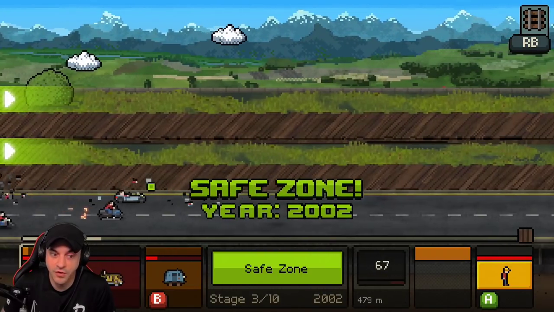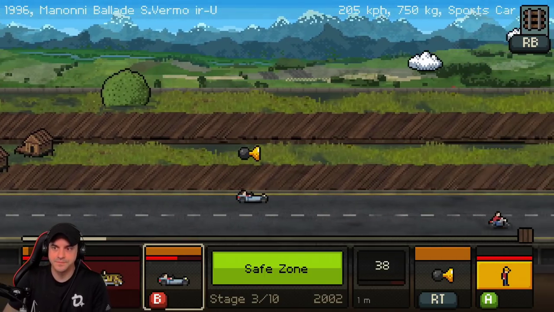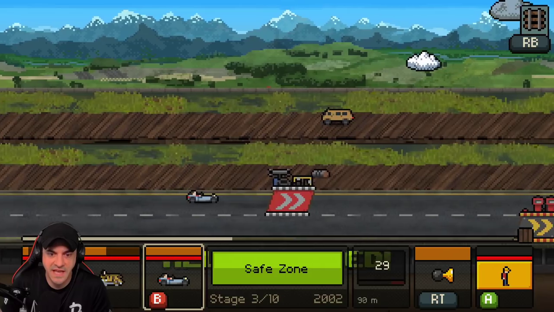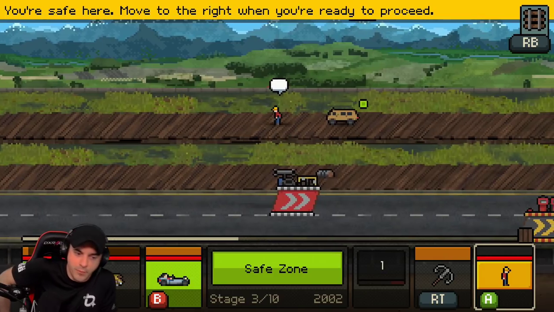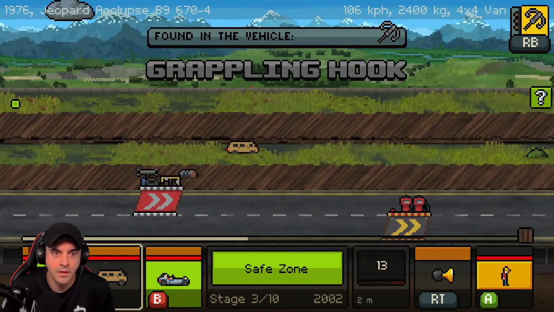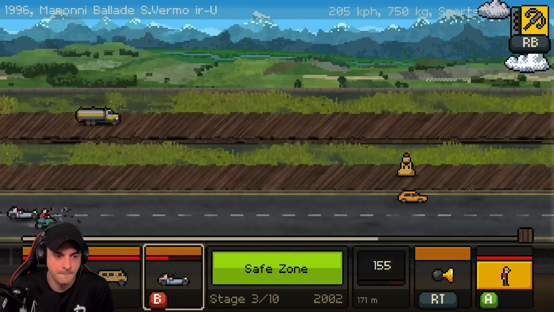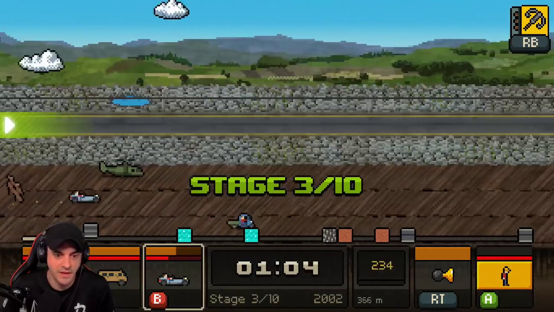Soup, dude. So the green portals are good, man. Take this thing. So we're in the safe zone. We can take our time, maybe, because there's no timers right now. So we take our time, we reload a little bit. Okay. That gives us a little bit of a break in the action. I like that. Learning. Found in vehicle grappling hook. Okay. I like this game. This is cool, man.